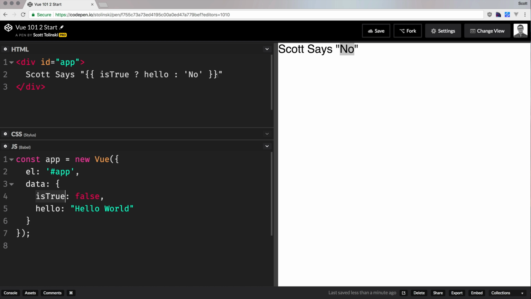Now there's a couple of other things that get added to this syntax as being evaluated in Vue. We could also have a method, which is simply a function on your Vue instance that can run and do all sorts of stuff and then output as a variable without actually having to be a data variable. You could also have something called a computed property, which is going to be able to take data variables or all sorts of things and compute new versions of them, again, outputting directly as a variable in your code here. Now, again, nothing is explicitly defined inside of our HTML. We're not importing is true. We're not doing all of that. Simply because it's in the data element, we have access to it.